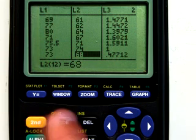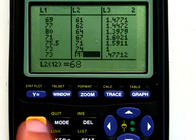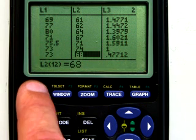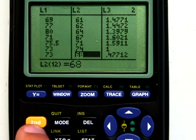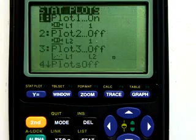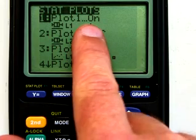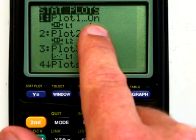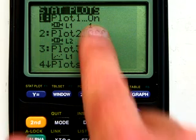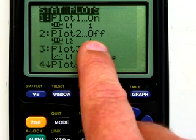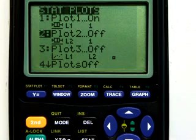Now, in the previous video, I showed you how to do a box plot for this, and right above here are the stat plots. The stat plot is yellow, so I hit second, stat plot. Notice that the first plot is turned on. That is the previous video with the boys' height. Now, I want to do a box plot for the girls' height. That is turned off. I want to turn it on.